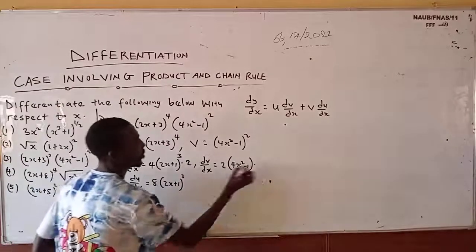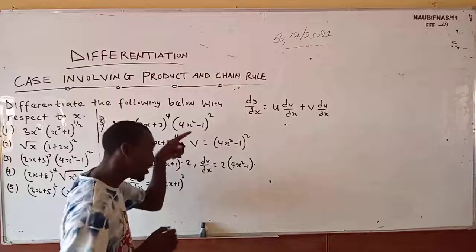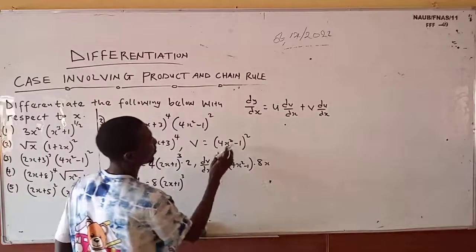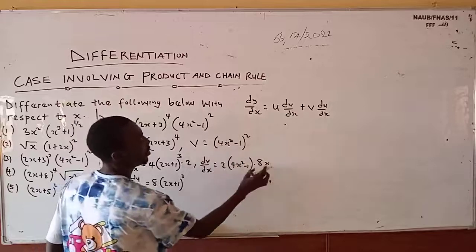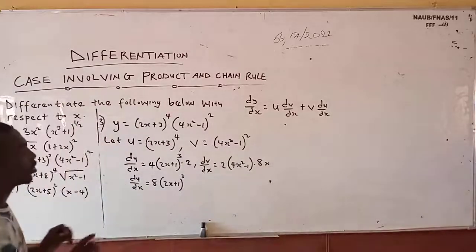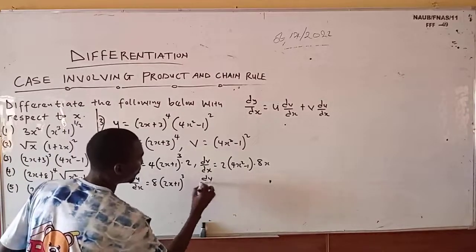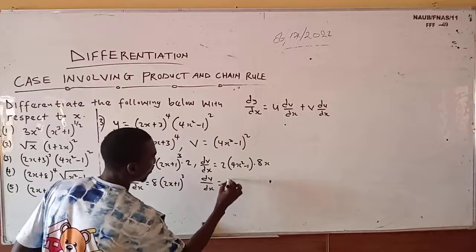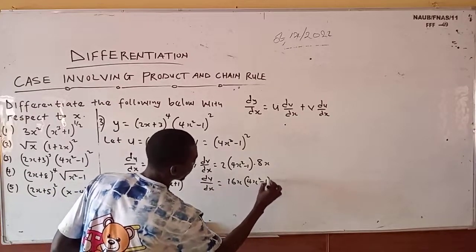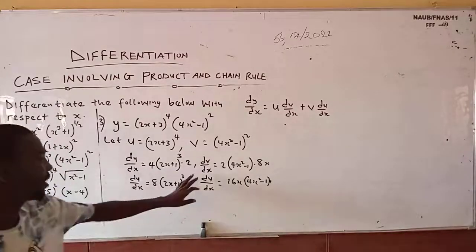You get that? So now the next thing is to differentiate the inside, right? If I differentiate the inside, 2 times 4 is what? 8s. If I differentiate 2 times 4, 8, subtract 1, I'm going to have 8s. If I differentiate minus 1 is what? 0. So 2 times 8s is what? 16s. So it means the v over the s is equal to 16s into what? 4s squared minus what? 1. So that is the answer for the u over the s and the v over the s.